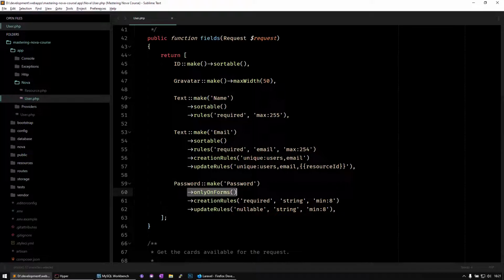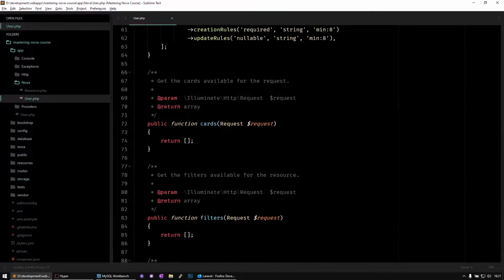Now this only on forms shows the visibility of the field, and we are also going to see that we have some types of visibilities that we are going to use when we create our new resource on the next tutorial. So the next tutorial is going to be about creating a new resource and also upgrading that resource to a level that we can explain a lot of things there.